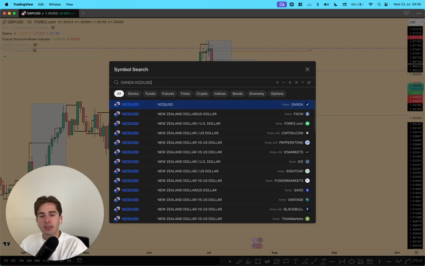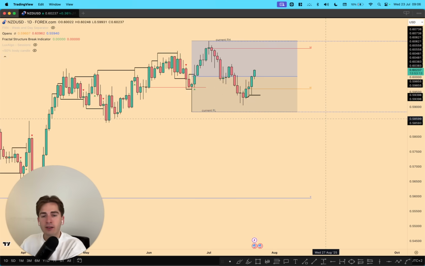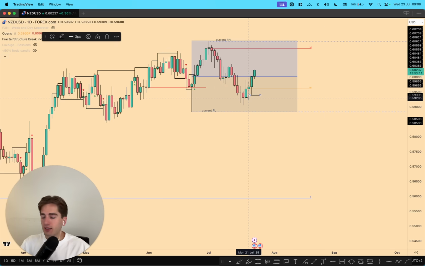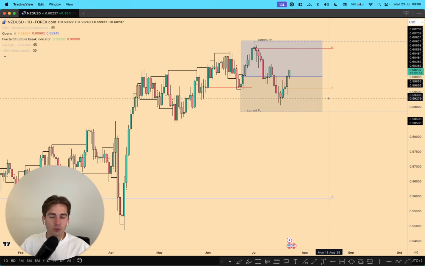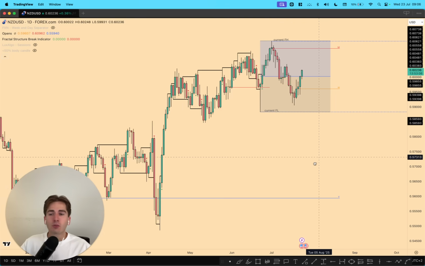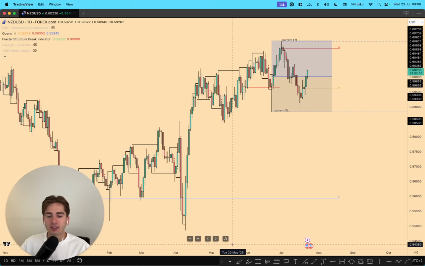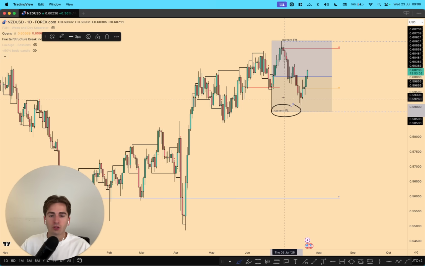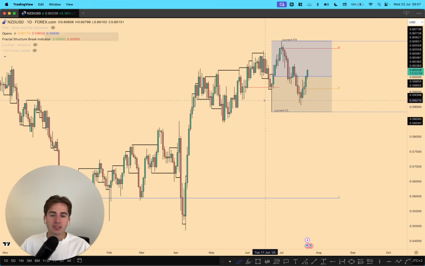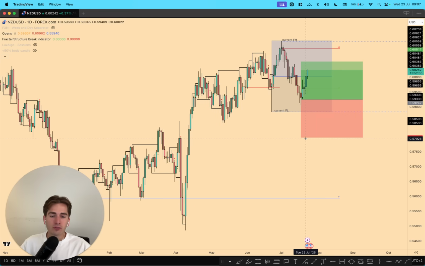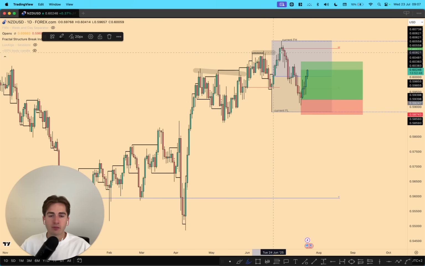Going into NZDUSD, we can see that NZDUSD is pushing up higher. This is actually one of those perfect trades that I should be in, let me put it that way, from the perspective that I've been discussing that the overall daily fractal is bullish. So current fractal low, current fractal high, your trades again pretty much towards as deep as possible. From a fractal structure perspective, if you just trade the overall momentum, like here you have a BOS, here you have a BOS, then swing low, swing high, then just buy based on swing structure, based on fractal structure.